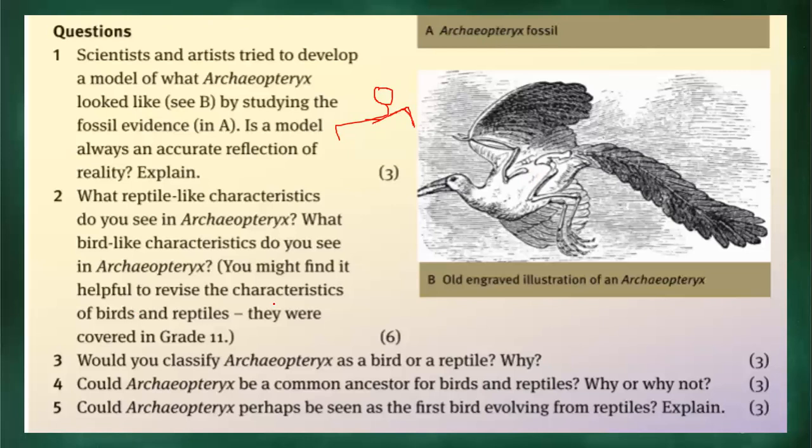And then, could the Archaeopteryx perhaps be seen as the first bird evolving from reptiles? So you can maybe say it was a reptile first, and then there were reptiles, then the Archaeopteryx emerged from those reptiles to become the first bird that emerged from reptiles. So you can explore various options, there can be various possibilities. So conduct your research and then email them to me when you're done.